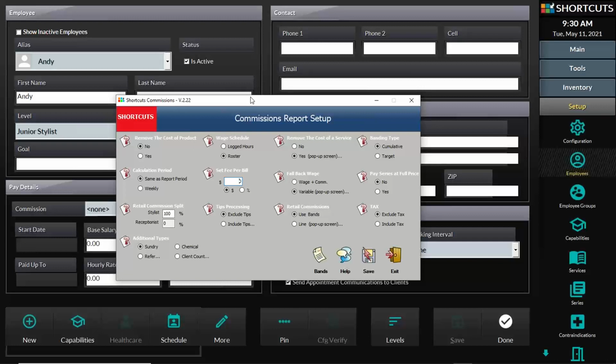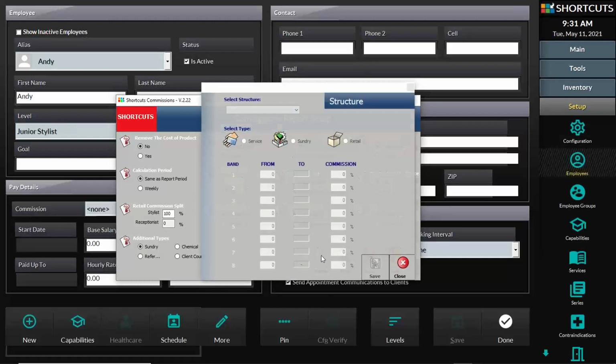So if you have a security pin on your system, not just any employee can bring up extended commissions. You have to be an administrator. So these are those various columns that I was showing in the slideshow. But the majority of the changes for most of the sites that use extended commissions are actually performed in the third column. And we'll start at the bottom, bands.